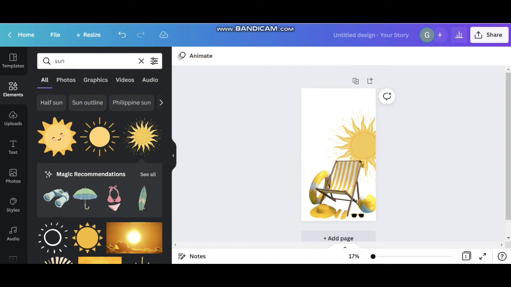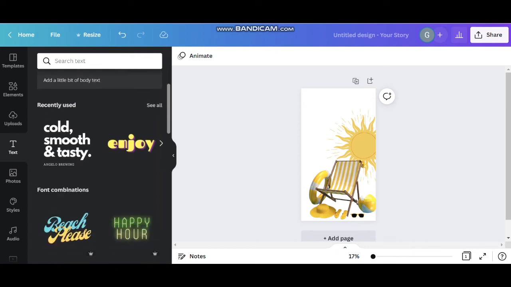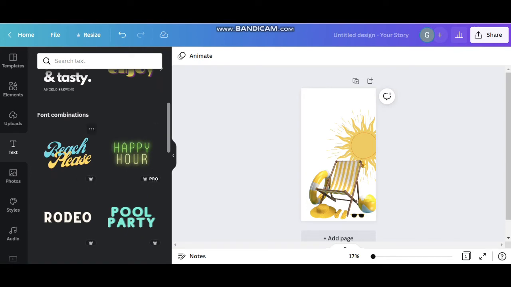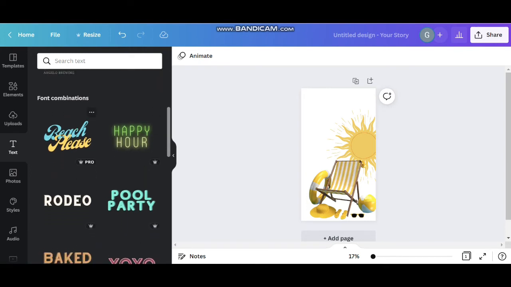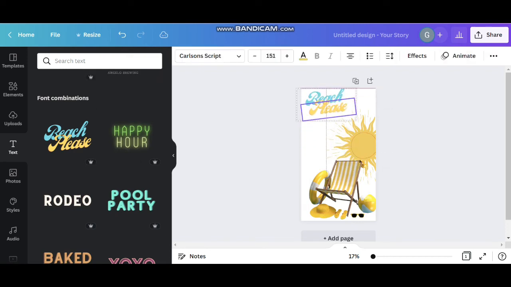Now coming to the fourth tip of the day, we need to add text over here. So we click on text. Now you can see there are n number of templates available for this as well. There are n number of sizes available. For example, there's a heading, a subheading, and a little body text as well. But we can also use these given templates here. So if you click on beach place, see, this is how it will look.